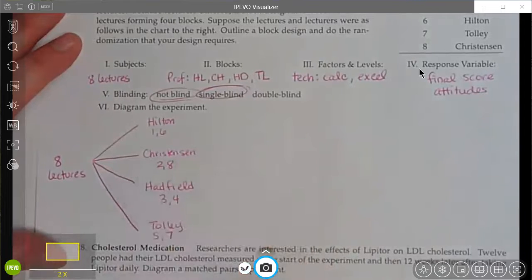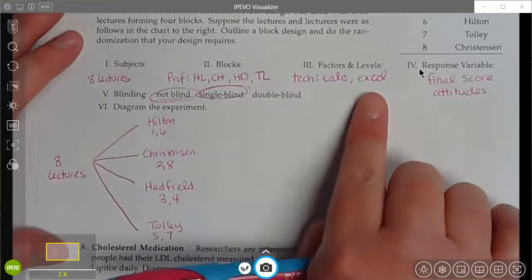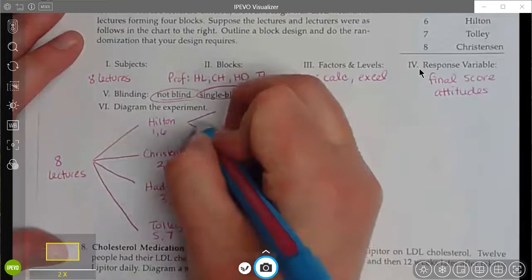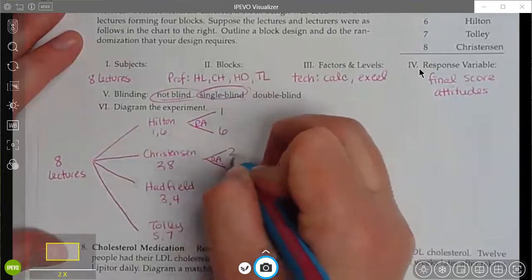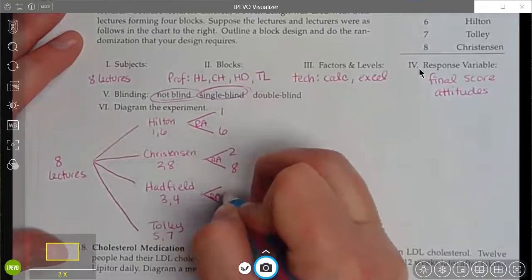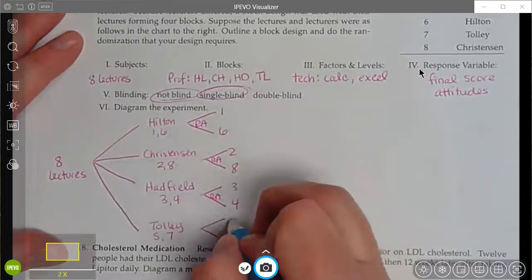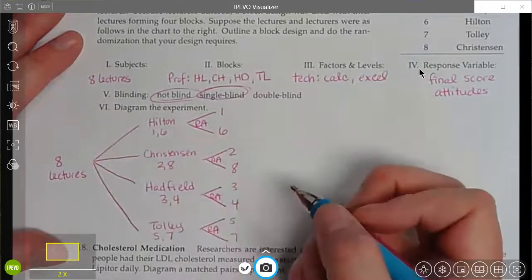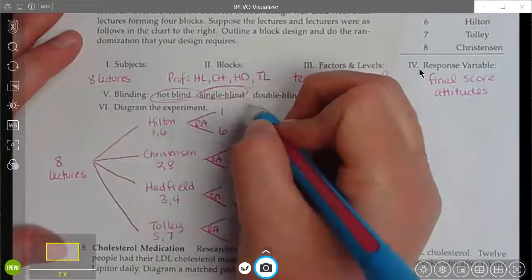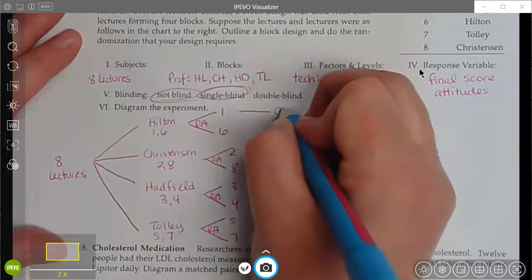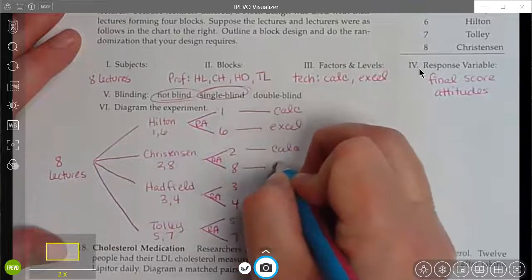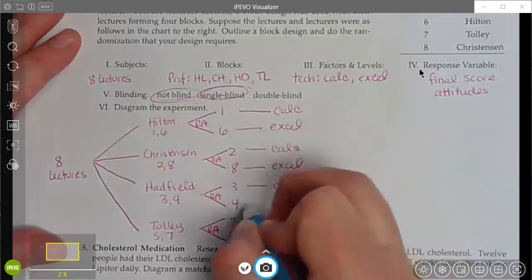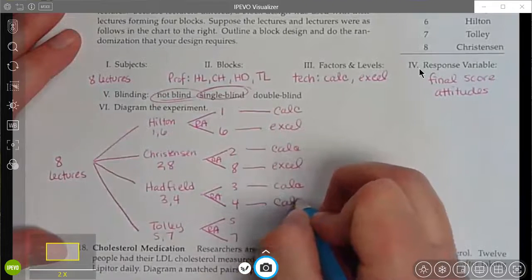And then from each one of these, one class is going to be the calculator class, and one will be the Excel class. So we'll randomly assign lectures to one or the other. Just split these up here, put our random assignments in there. Okay, so we've randomly assigned them into groups and identified who's in each group. And then this one will get the calculator, this one gets Excel, calculator, Excel, keep going. So each professor has 1 calculator class and 1 Excel class.